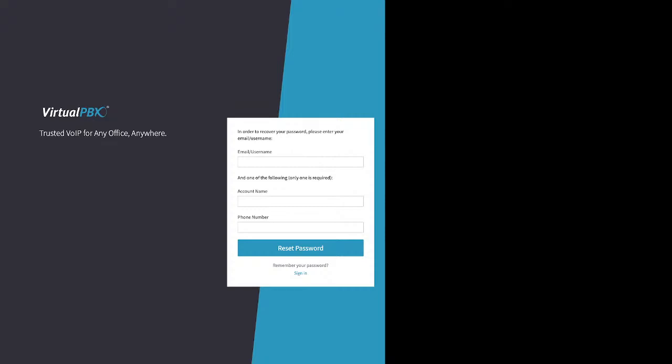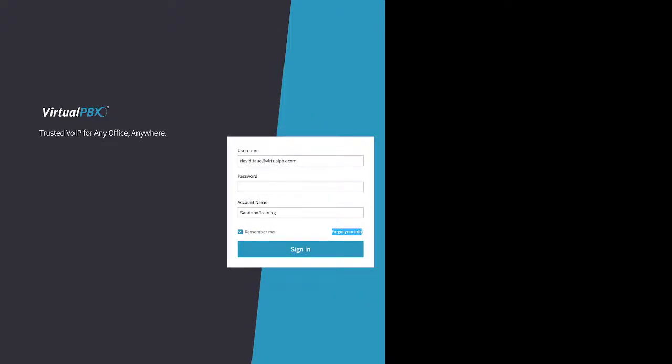The system will send you an email with a link. You click on the link. It takes you to your account page where you can change your password. Once you do that, and that's basically all you're allowed to do, the system will log you out and take you back to the sign-in page. So we'll go ahead and get, oops, I totally messed that up. All right, so you enter your password, and the main point of that is so you can click on Remember Me. And we'll go ahead and get signed in.